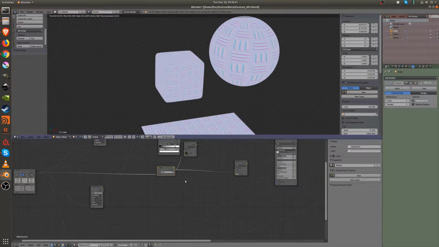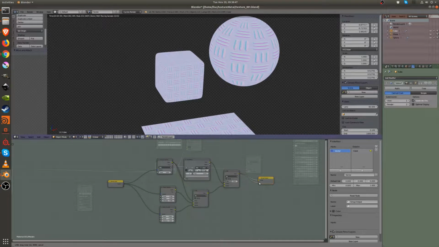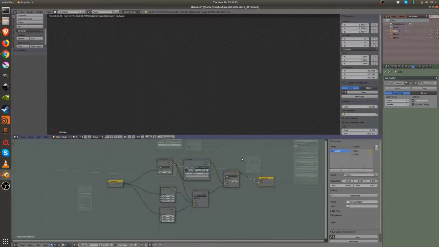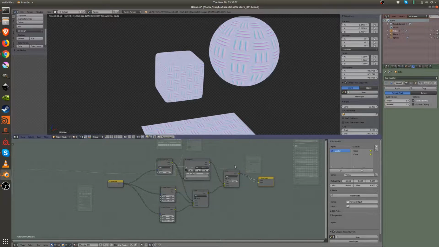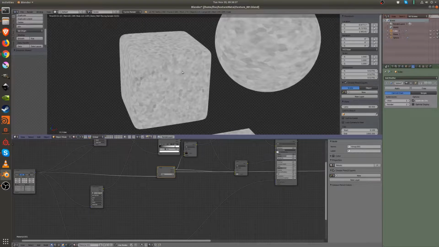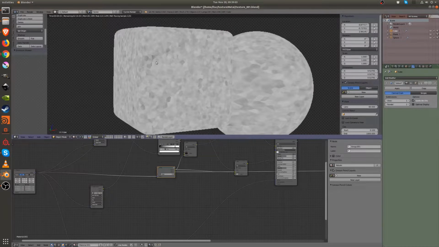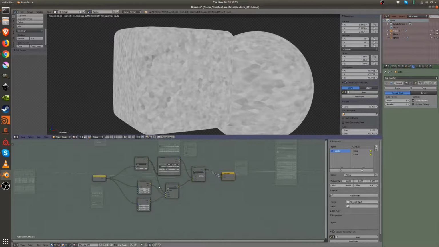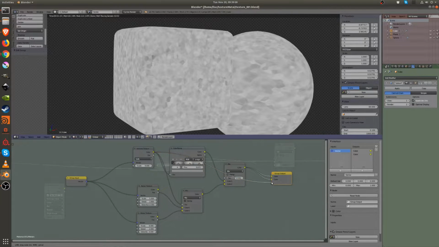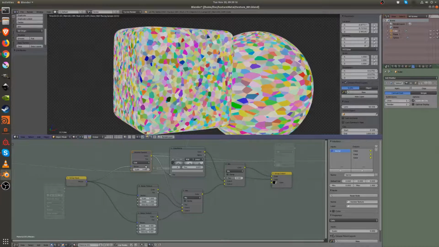So for example, how can I ungroup stuff? It's hard to show this. If I connect that there, you can see this is the procedurally generated roughness for the metal. What I use is Voronoi cells. Connect this one here, please. Thank you. So I use a Voronoi texture for the cells.